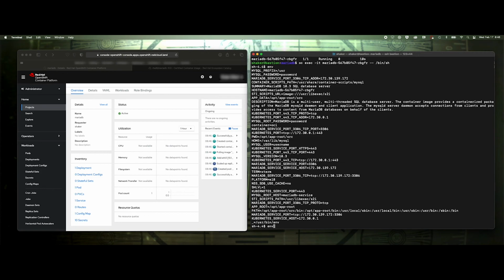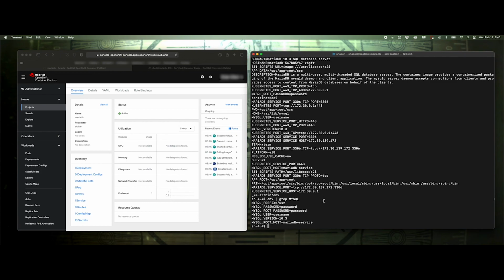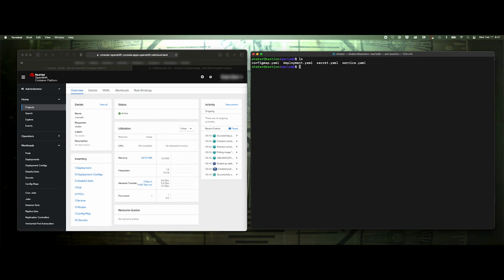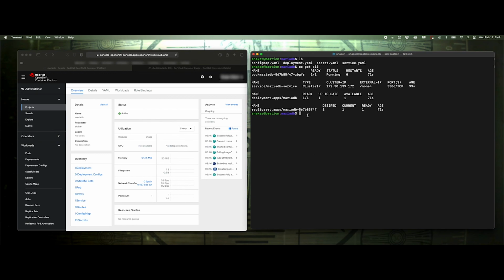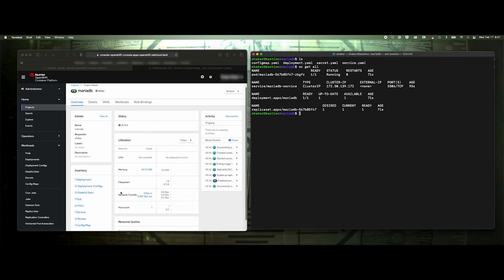So here are our environment variables, password, password. Our username was username, and the MySQL root host refers to this service. So oc get all, and we'll see that the service is running, everything is up and healthy, and we would be able to make our database connections to that.